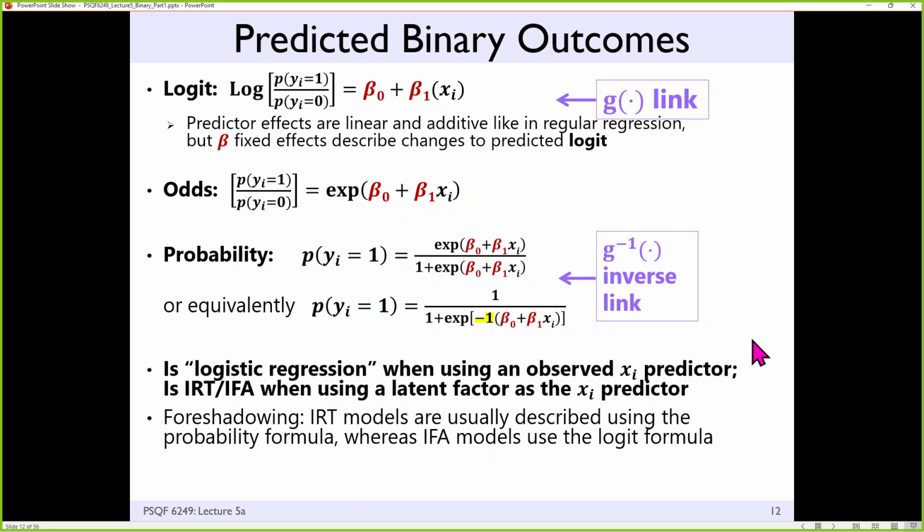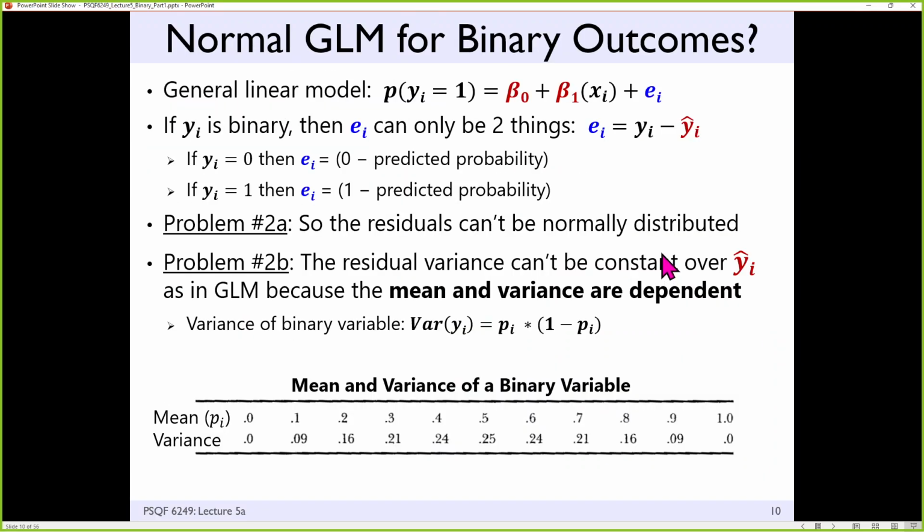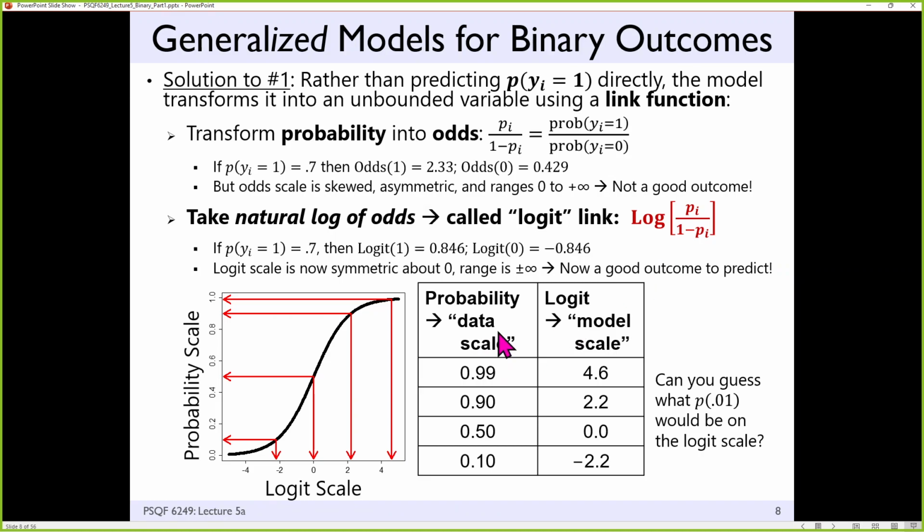Yep. Which one's model scale? Inverse link is model scale with data scale? So let me go backwards. The probability metric is the original scale of the data, in terms of what we're trying to predict: the probability of a 1. And that's the version that my mom would understand if I tell her the probability. But that's not what's being predicted directly. It happens indirectly. What the model predicts directly is the logit scale. So that's why we call it model scale.